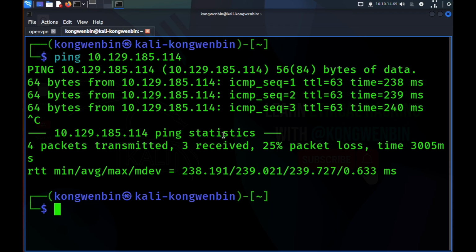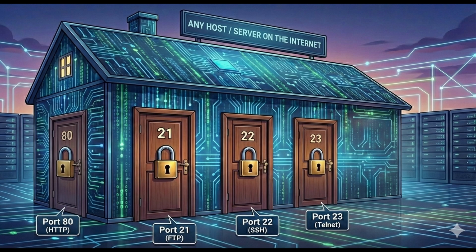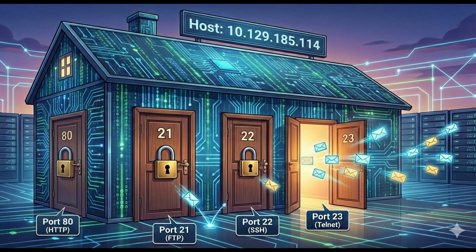Scan for open ports. Now that we have confirmed that the target machine is up and running, we need to know how we can exploit it. To do that, we need to conduct a port scan to see what are the running services. As an analogy, if a target machine is a house, we need to find out what are the available doors. It is only after we have identified all the available doors, then we can access to see if the door is properly locked. In this case, the doors are the open ports, and the doors that are not properly locked will be services that are either misconfigured or is running an outdated version which is vulnerable.